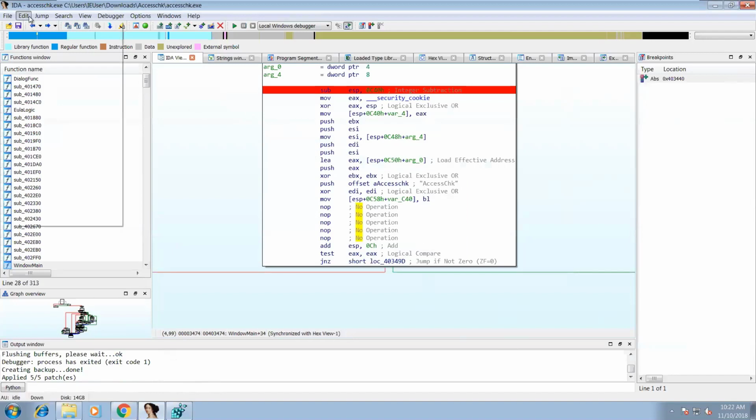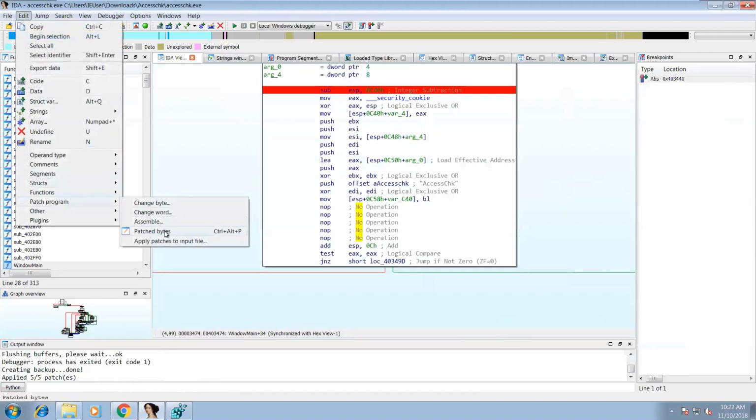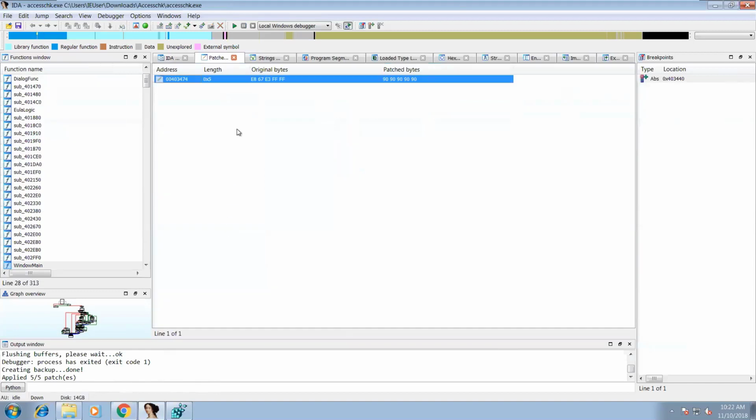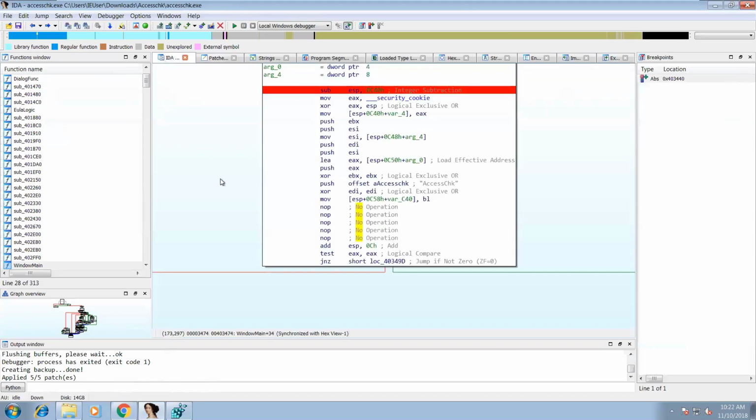Now if we go into patched bytes, we can also open it with the shortcut Control Alt P. We can see these are the patched bytes, these are the original bytes, and this is the address. Something really cool we can do is revert the patch, but if you revert the patch, you also have to apply the new bytes into the new file. So now we have the program patched.